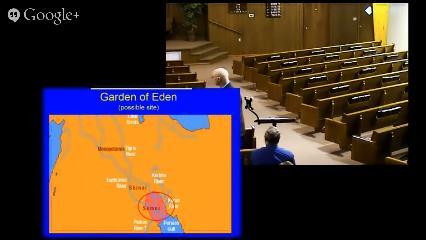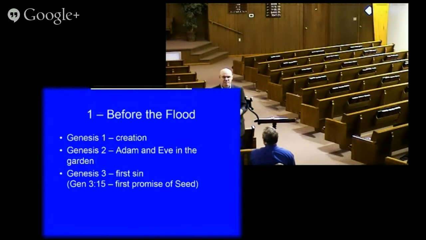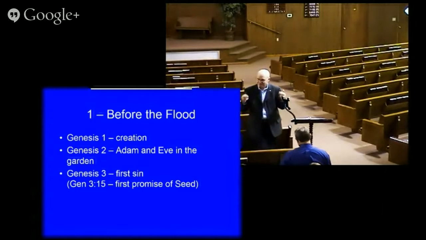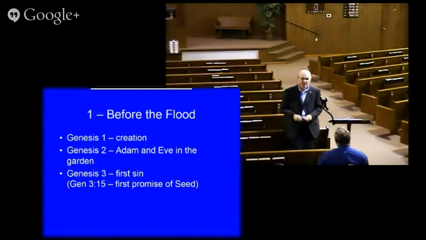While we're here, look at this little bitty lake right up at the top. Keep in mind where that is. We'll come back to it in just a minute. Okay, back to Genesis before the flood. Chapter 3 is the first sin, when Satan deceived Eve, and she gave to Adam. It's also the first of those gotta-know verses. Genesis 3:15 is one of those gotta-know-it type things: the first promise of the seed, Christ coming through the seed of woman.